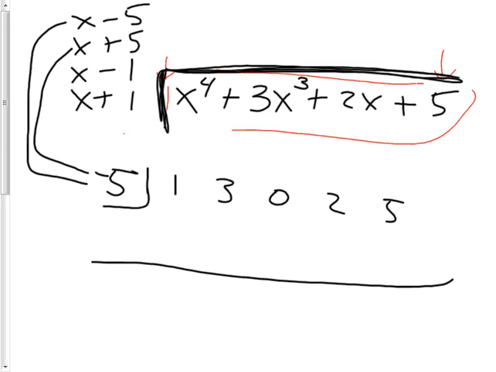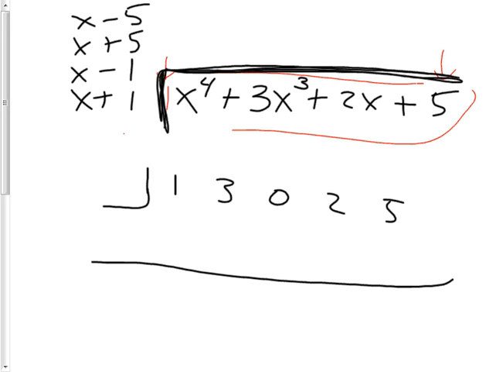Yes, sir? Wait, so you pick one, like let's say we do 1 right away. Yep. Then you're done. You do not have to figure out all of them. The best idea is to work with somebody today and divide them up. You check 1 and -1 and you check 5 and -5. By the way, always pick 1 and -1 because it's way easier.